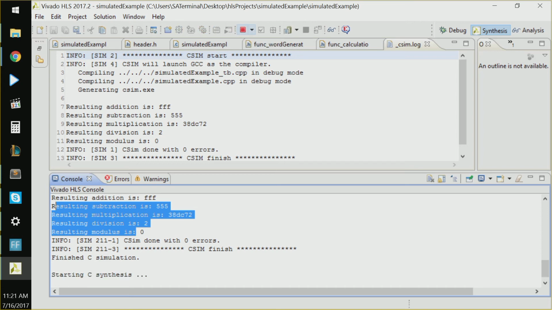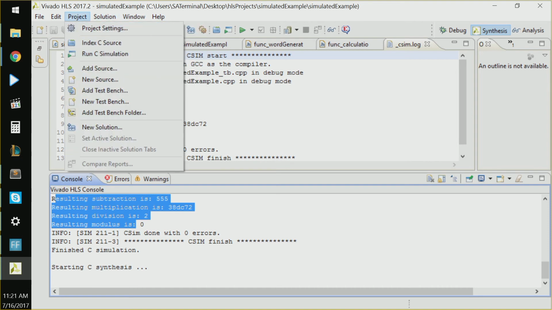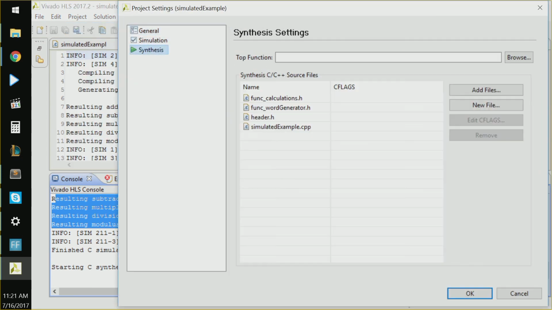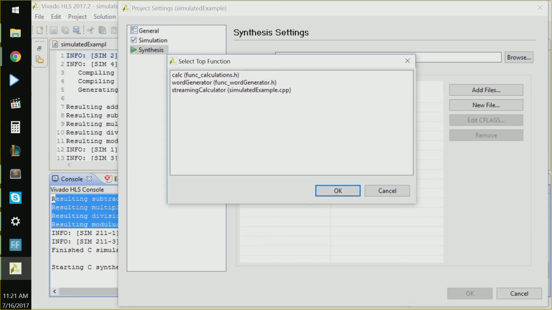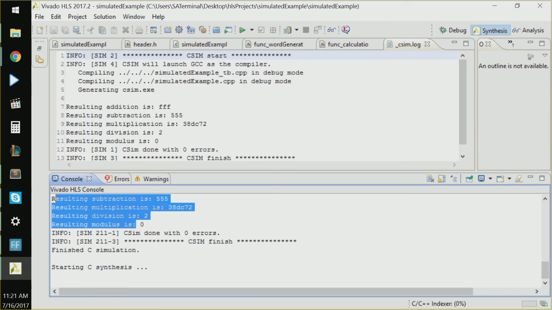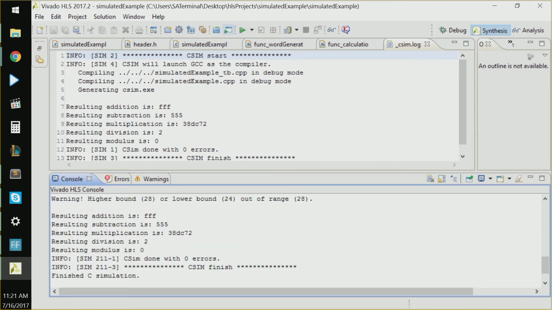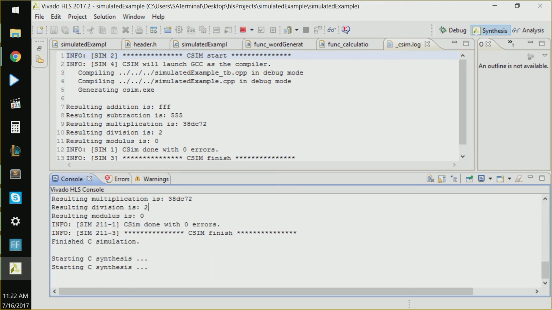So if we do the run C synthesis, which would be the next step in theory, I never identified a top function. I thought I did that. You did that on the last project. Well, yeah, but I imported this, and I thought I had done this before when I tested it all out, but apparently not. So, hey, look, now you get to see how to do the setting top function again. Yay! And I thought you needed the top function for simulation, but apparently you only need it for synthesis, which kind of makes sense.